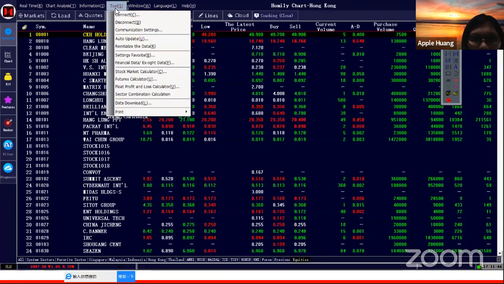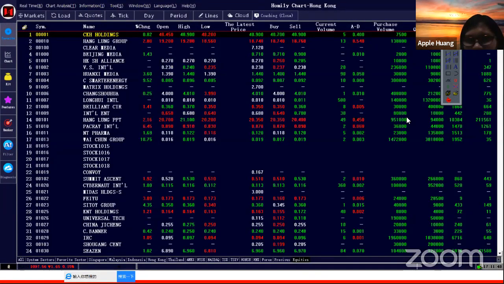All right, any more questions? Here is a question: in tick chart, can we see clearly? Tick chart, I don't think we can zoom in to see clearly.